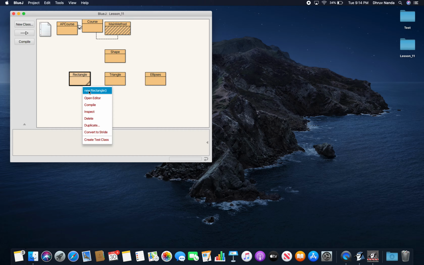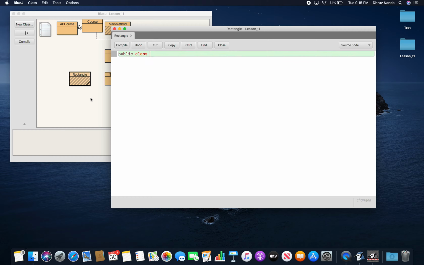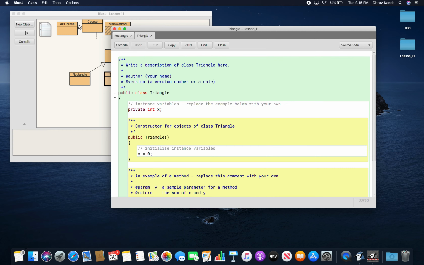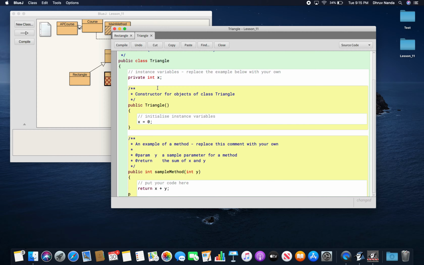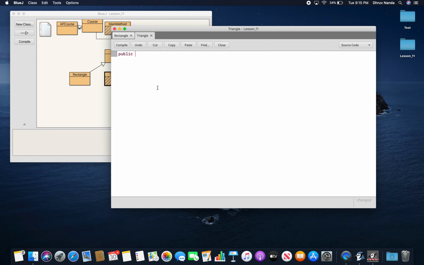Here, let's do it. So I'm just going to open the editor just to add in this thing. So public class rectangle extends shape. All right, there we go. There's the arrow for there. Let me open up this editor. Public class triangle extends shape.